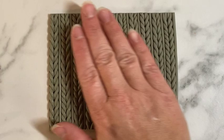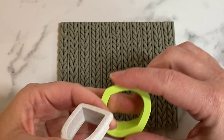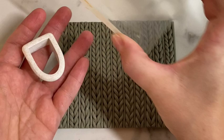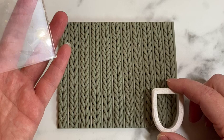I've decided on two shapes for the slab, so I'm going to go ahead and get these cut out, and I'm hoping I have room to do a few pairs of studs. I like to use an acrylic block to cut my shapes, especially when it's something thicker like this. It just helps me get a good clean cut down through the whole piece.